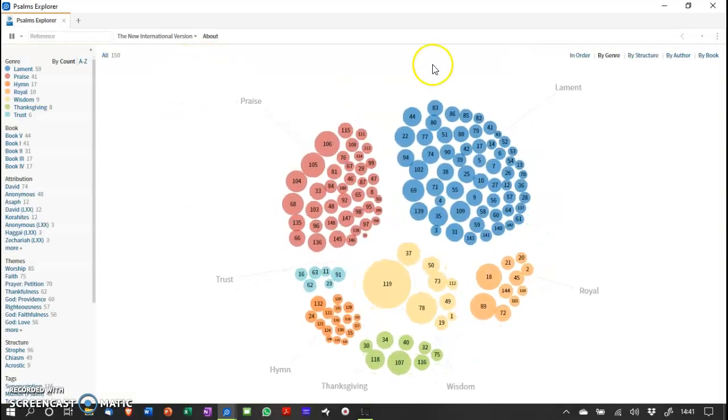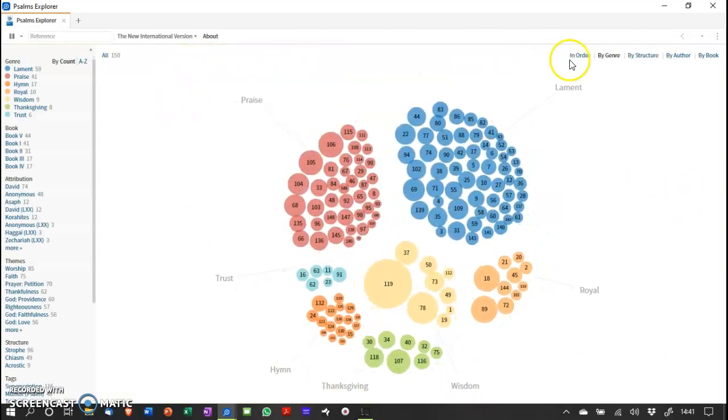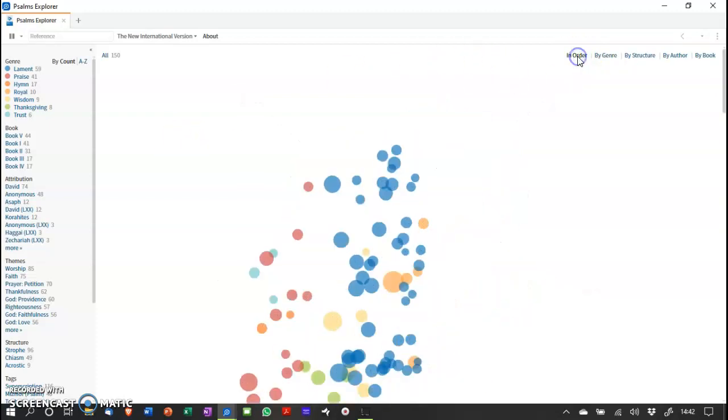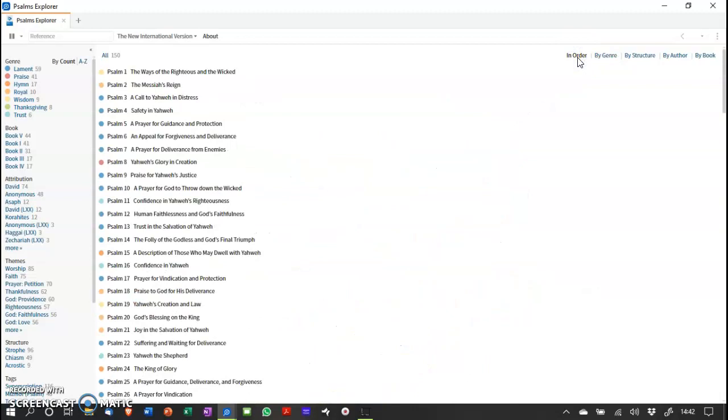It's best to open this in a full screen window because you get this beautiful looking bubble graphic where you've got all 150 Psalms in front of you, and here they are ordered by their genres. You can order them in different ways. You can have them just simply as a list.